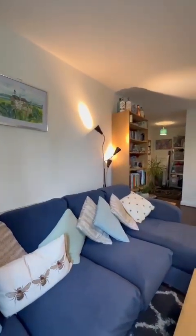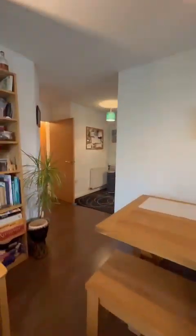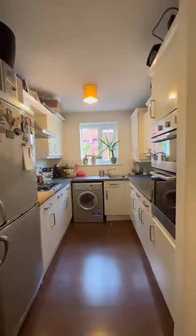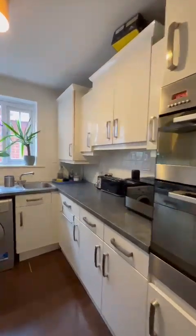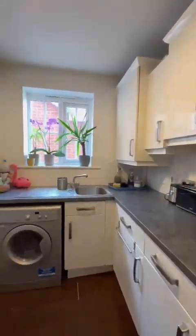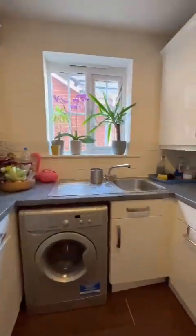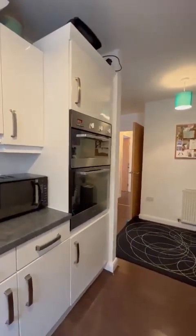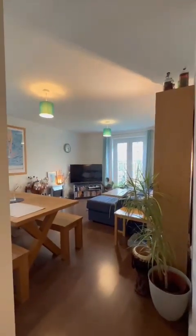It's gas central heated and double glazed throughout. We are in the fitted kitchen — I love the timeless white kitchen. The boiler in the far cupboard is only four and a half years old. Plenty of storage and work surface area. Space for the washing machine alongside fridge freezer, and as you can see you've got your double oven and grill. And then further space either here for storage or a dining table.